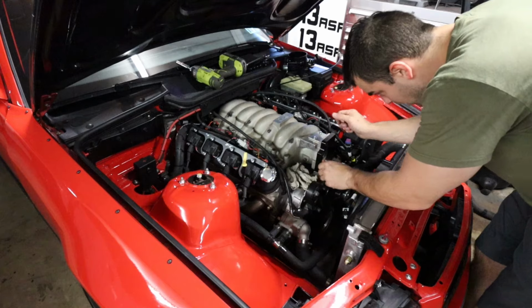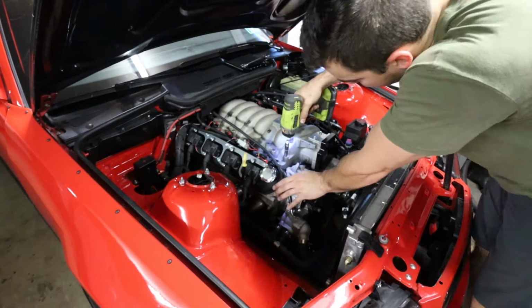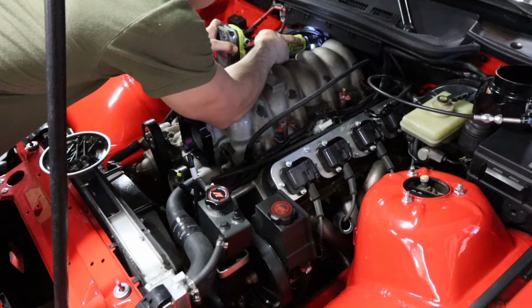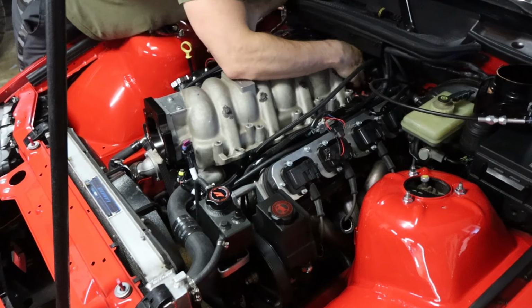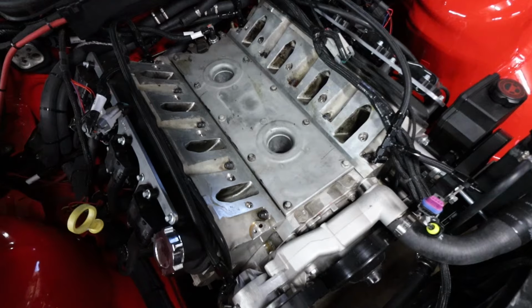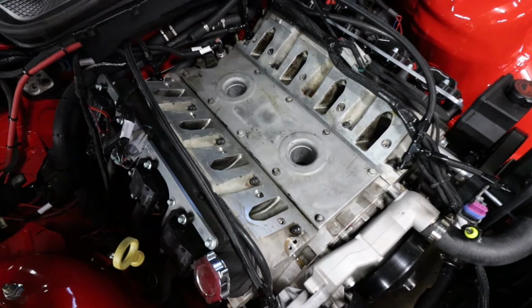Alright, throttle body and fuel lines are out of the way, fuel rails are onto the actual intake manifold. Old intake off, came off pretty easily as expected. Got to clean off the old gasket, and then I actually want to lay the new one in there and just see how it fits.